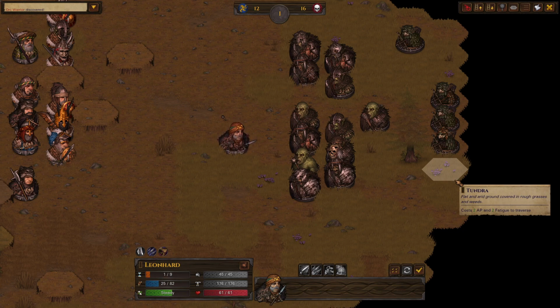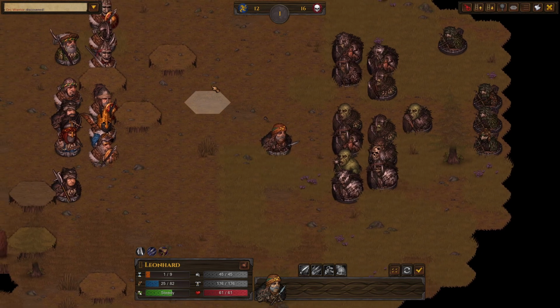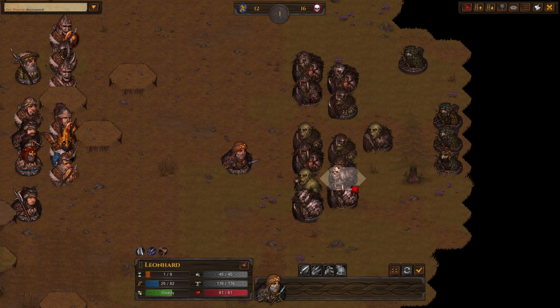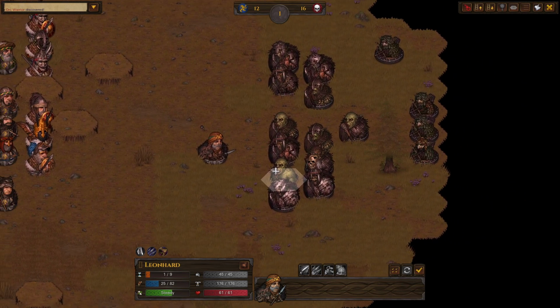Alright everyone, so here is the first test of the Spearwall build. It's against orcs. We're going to see Orc Young and Orc Warriors. Obviously this isn't how you do this build, but I really wanted to see how it would work with this build in particular and nothing else, because I think you'll see why in a little bit.